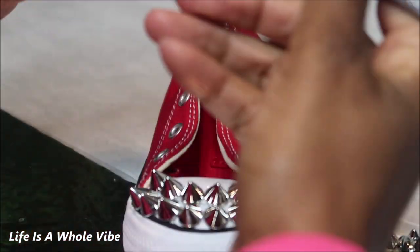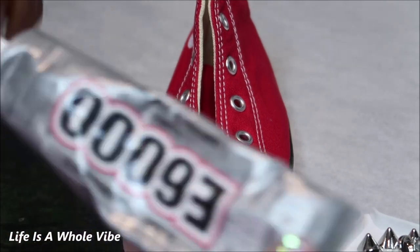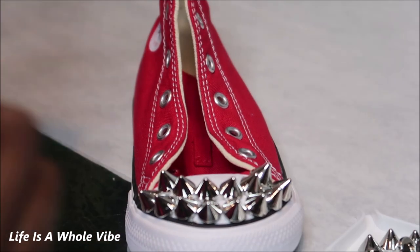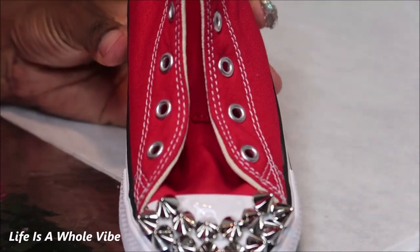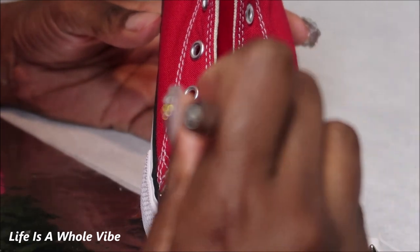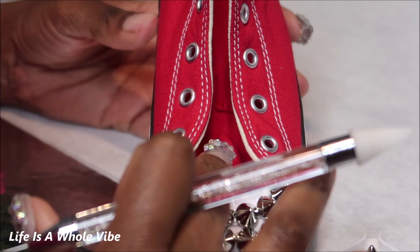This E6000 can be pretty messy. I usually put my glues in a precision tip glue bottle. I'm not even sure if that would work in there. I could try it later, but I don't need it to be very little pouring out now for these big cones. So I'll just keep going as I'm going.